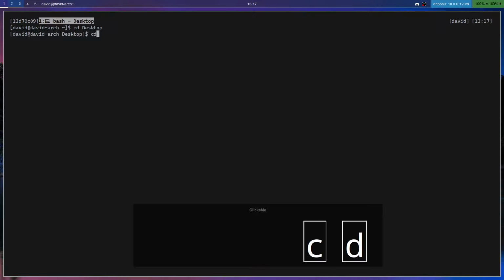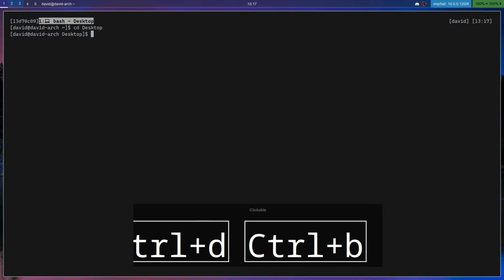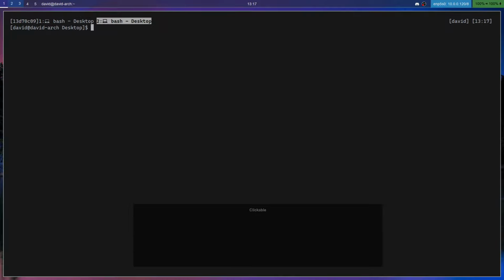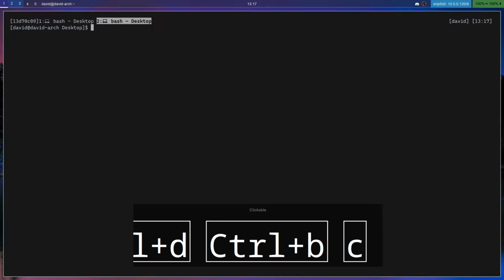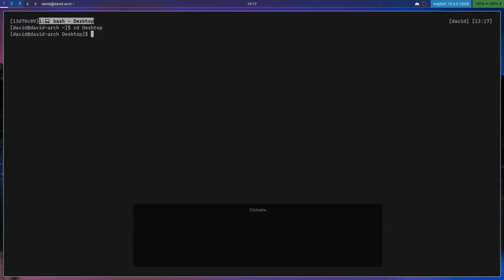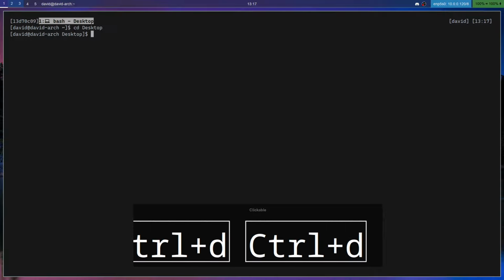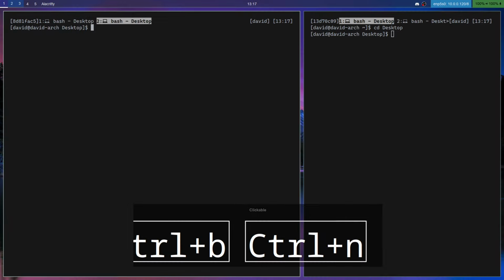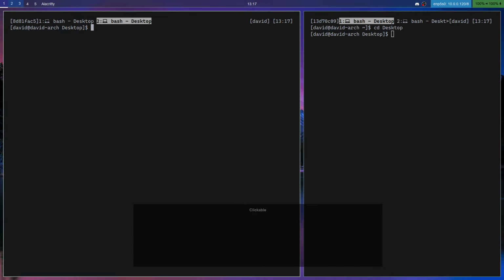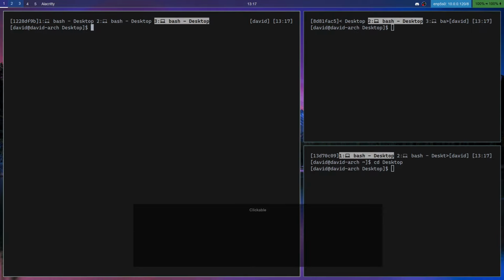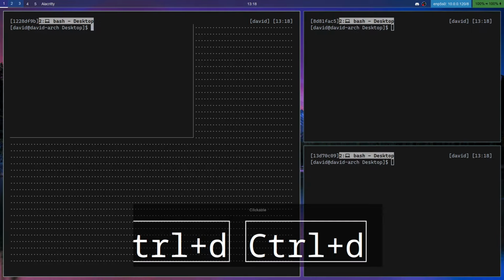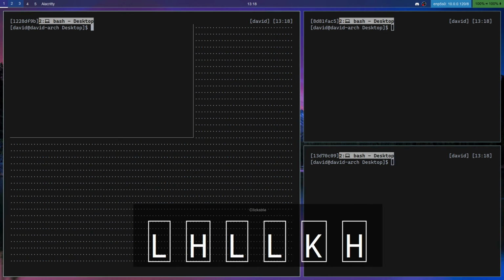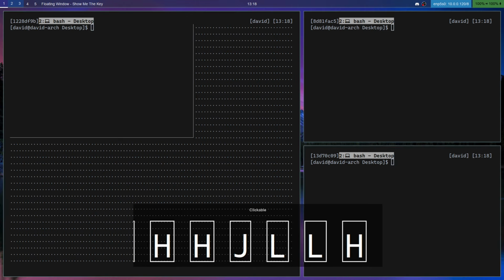But I have in Persterm by default your window creation hotkey, which is Control B C, which is the default for Tmux. You can change these, by the way. These are all in the installed folders, and I'll maybe upload a video explaining some of the configuration for it. But when you spawn a new window in the session, it just spawns in the same folder as the one that you're spawning from. It spawns in that window's working directory.